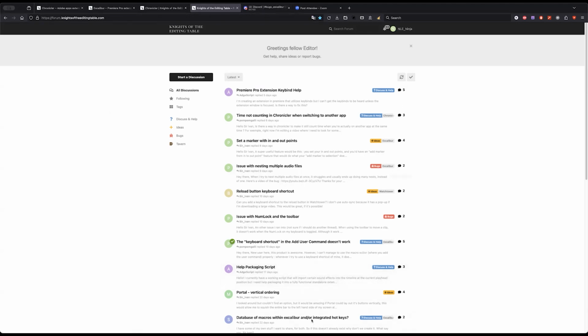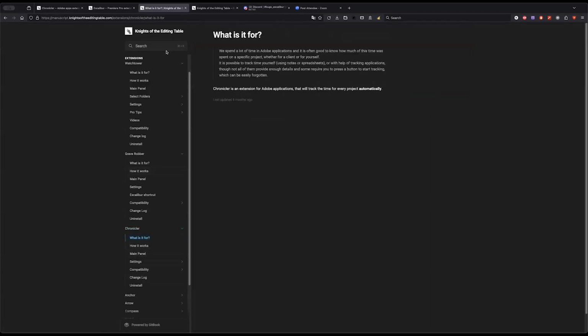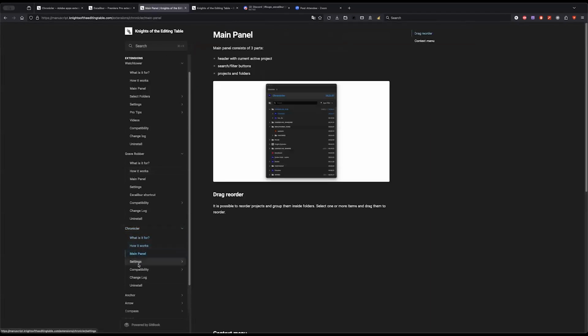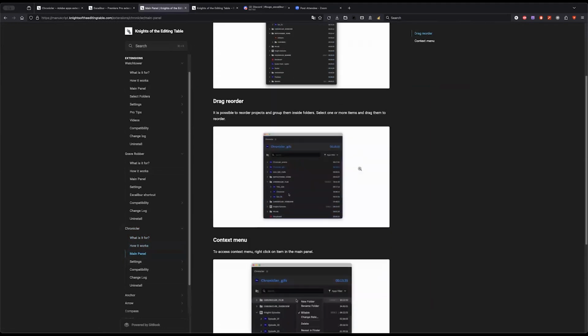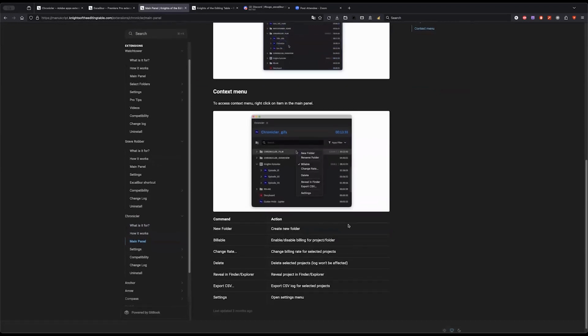And Chronicler would be a great way, when you're starting out, to track your time while you're working on stuff so that it can help you quote on those projects when you get them, instead of having to do it old school, writing on a sheet of paper like I did. It'll just keep track of that. And then you'll always kind of know, okay, these projects are taking me this long and I know how to quote and things like that.